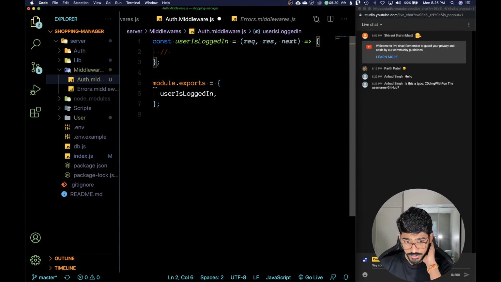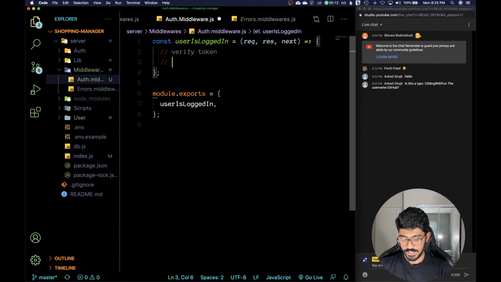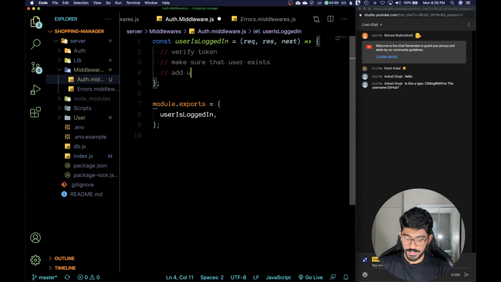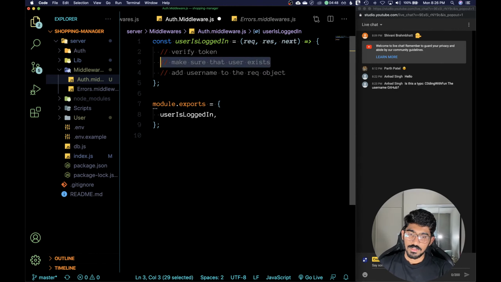Okay, so what we will do in this function is basically first we will verify the token, then make sure that user exists, and I think that's all we need to do. We will also add username to the request object. Okay, yeah, we will need to add the second step.